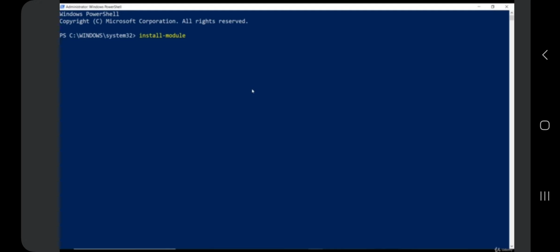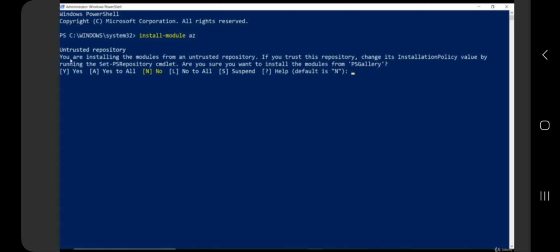It's just like verb-noun. Install is an activity that you want to do. And what do you want to install? A module. What kind of module? It is AZ. Install-module AZ. And now because this is going to modify certain things in your system configuration, make sure that you launch it as an administrator. So launch PowerShell, and before you do that, just right click and run as administrator. Let's hit enter and see what happens.